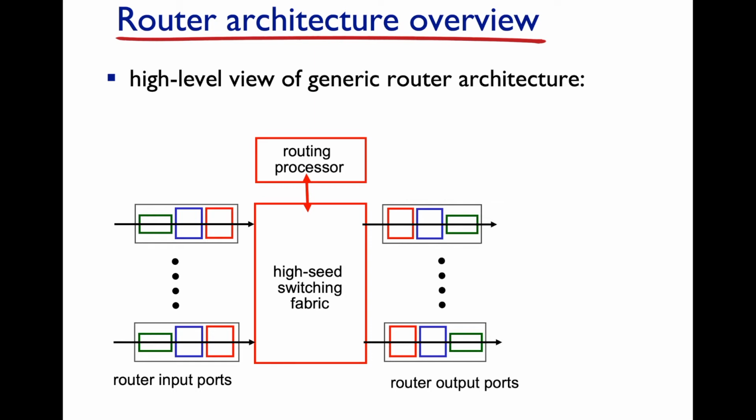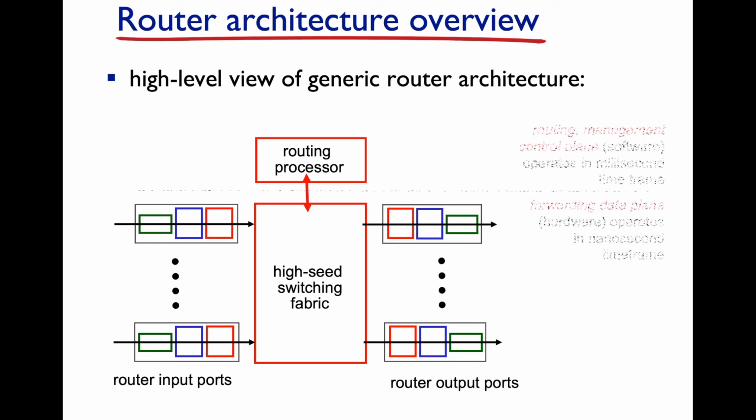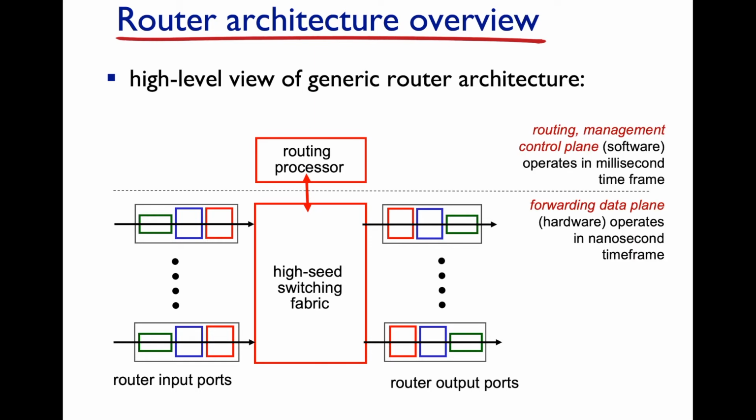Okay, so then we also have a bunch of so-called router input ports, and these input ports are where the datagrams come in to the system, and the output ports are those entities or components out which data is transmitted when it's leaving the router. Okay, and so the forwarding data plane refers to all of the switching fabric and the input ports and the output ports, and that's the physical setup that will establish circuits to connect data that's on the input ports to go or leave this device through the output ports.